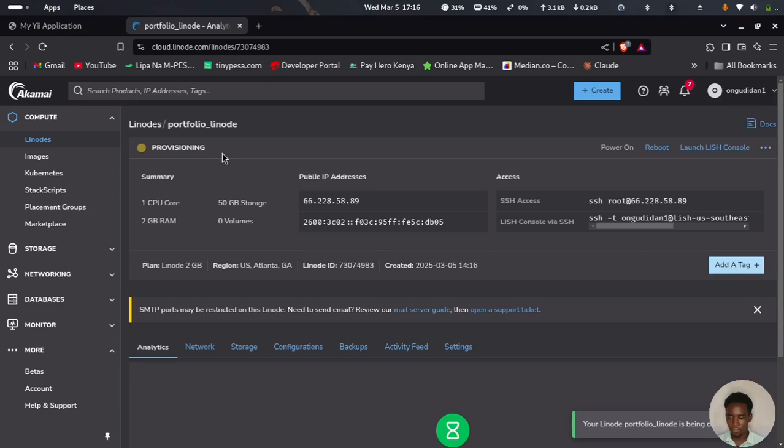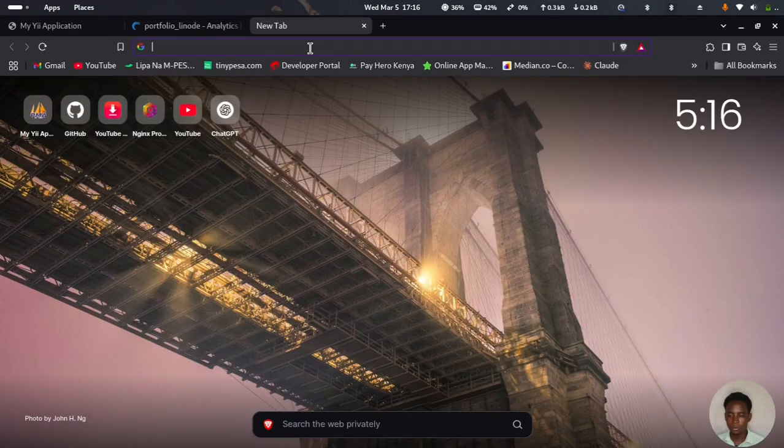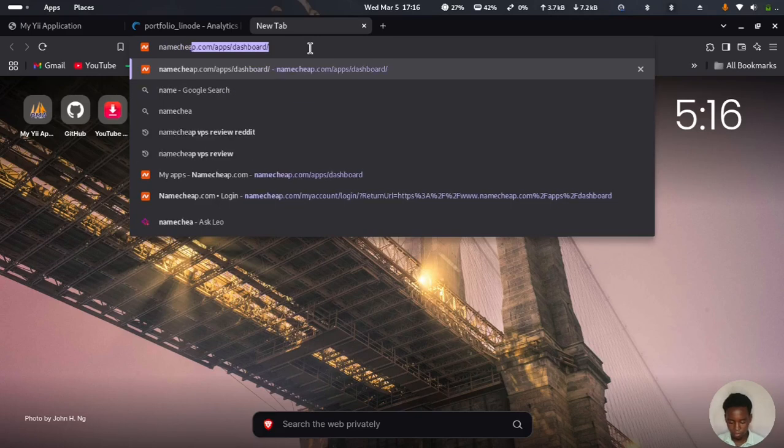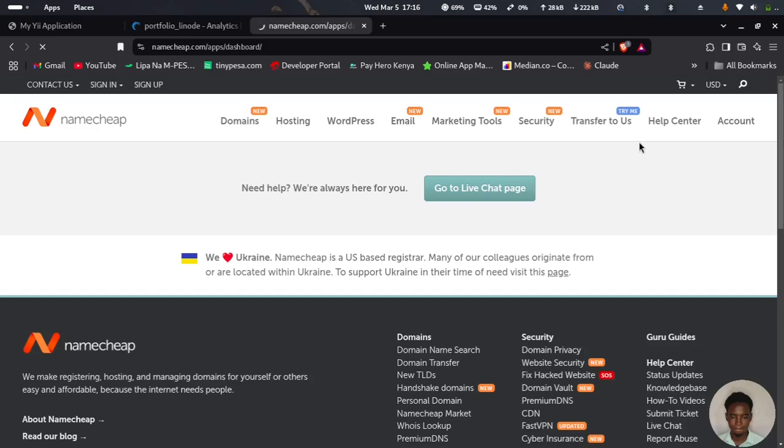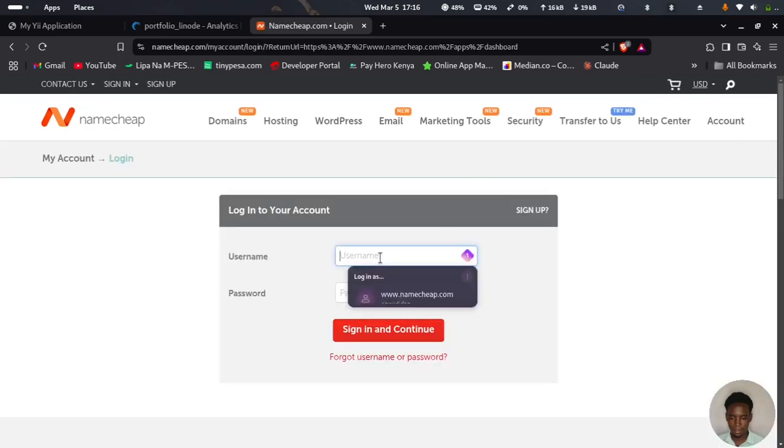Now while it is provisioning, let's go and point our domain name to this IP address. Now let me copy the IP address, and then my provider for domain name is Namecheap, so I'll just log in to Namecheap. I'll just log in.